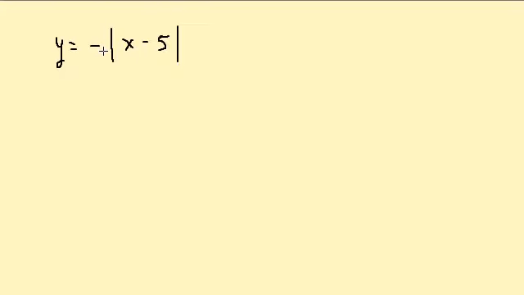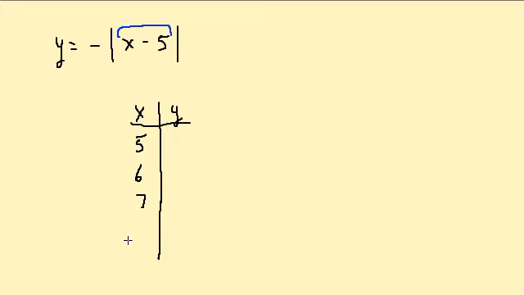And let's look at this last one. I've got y equals -absolute value of x minus 5. So I'm going to do my xy table, and I need to choose some values for x. The first one I choose is what makes inside the absolute value 0. Well, we can see here that would be a +5. Then I pick two numbers larger and two numbers smaller, and then I plug these in.